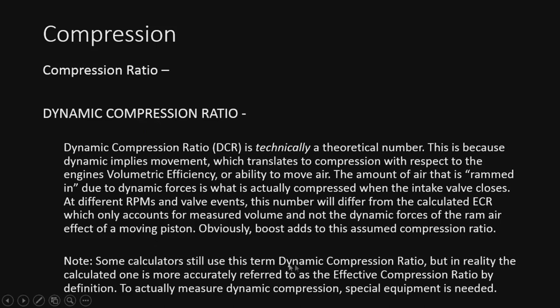Some calculators will still call it dynamic, but in reality, it's more accurately referred to as effective, technically, unless VE is factored in. The best way to get this ratio is using special equipment. They actually need something like a flow bench to measure everything going in and exactly what it's compressing it to. I just wanted to point out that this is technically a theoretical number, but it's still used out there on some websites and such. It gets tossed around, but I just want to clear that up.